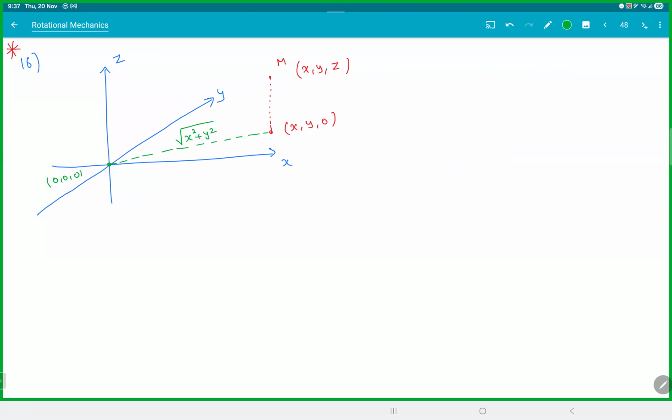So now look at this carefully. If I take this green line and move it straight up, do you think the distance will change? Isn't this the perpendicular distance? Is that making sense? So this perpendicular distance will be root over x square plus y square. So it actually doesn't matter. If you want the perpendicular distance from the x-axis, ignore the x coordinate.